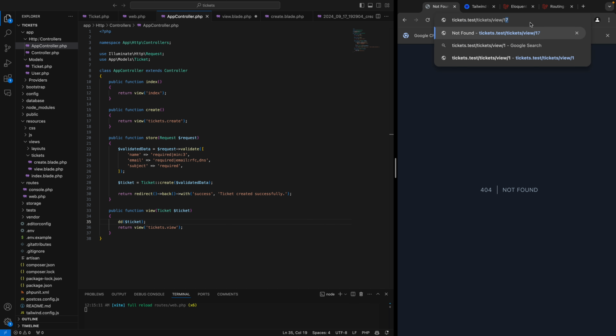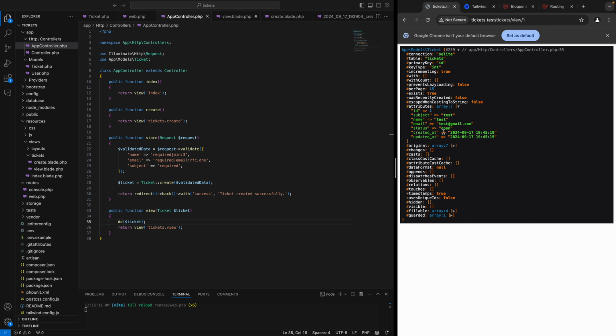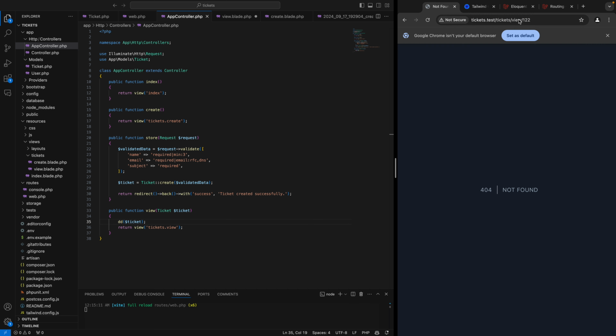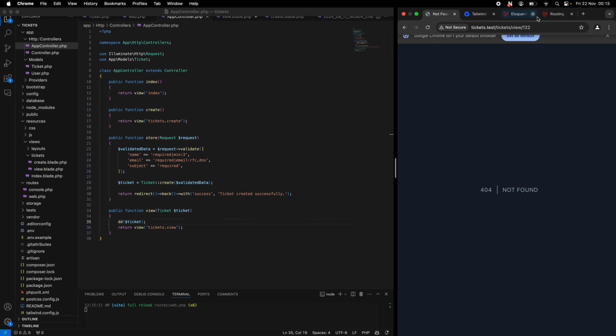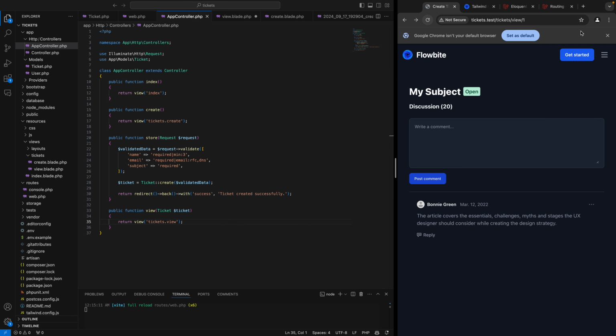But if we do 1, we should get the ticket with dd, and as you can see we get the ticket with all its information. But if we do some random number like 122 and we hit enter, it's going to give us an error because this ticket does not exist. Okay, that's that, and we can backspace, and if we hit save, it should work now.